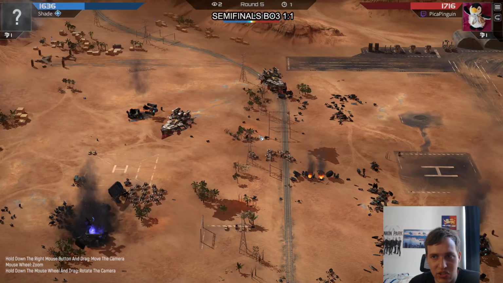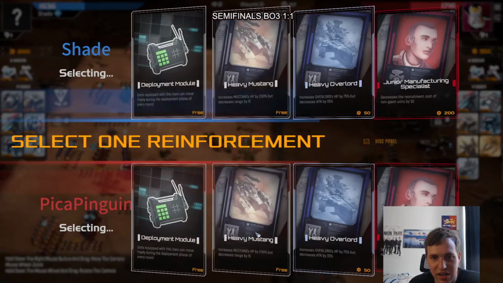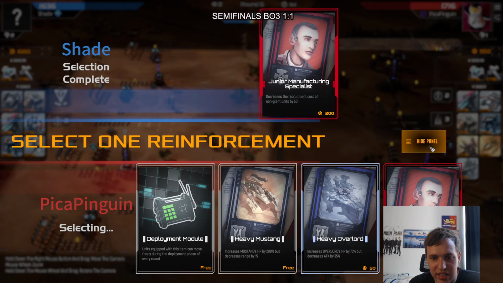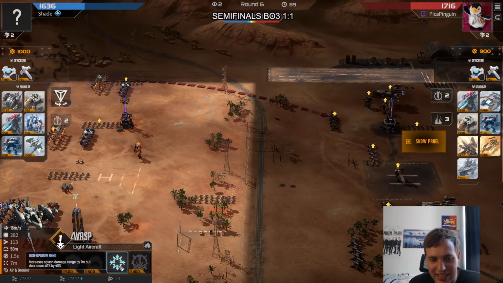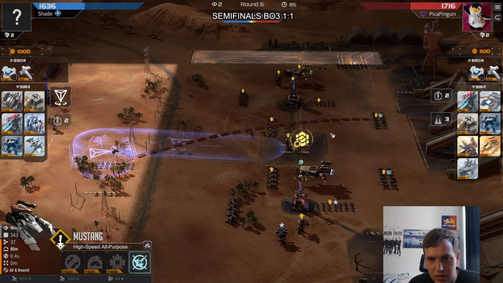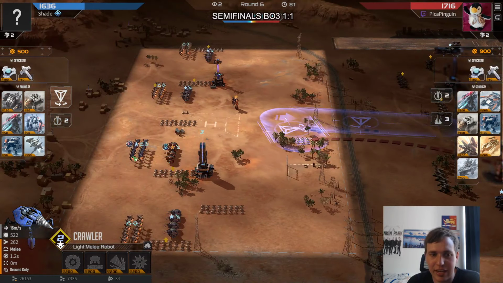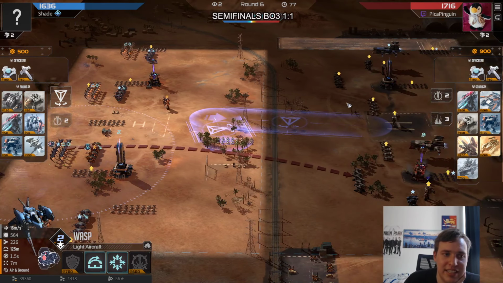Shade taking damage. And here we go. Junior manufacturing on Shade's side will be the same over here. Yeah, as I said, not a big fan of this here. I mean, you're killing the crawlers and stuff fast enough anyways, in my eyes. And it makes you a lot weaker against these other kinds of units.